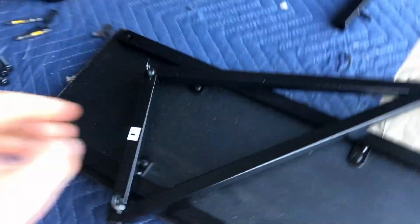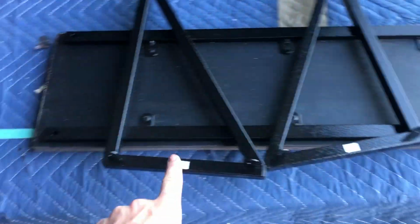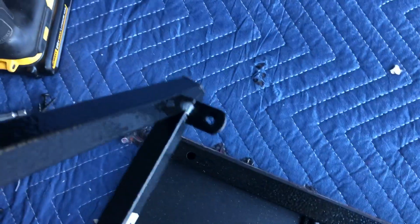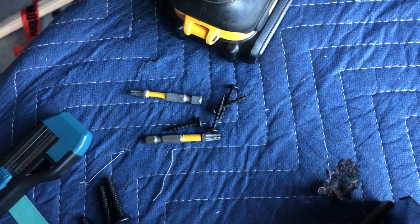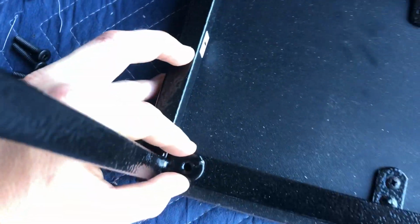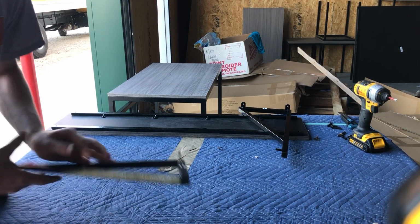So you're going to take your pieces and make sure that you have one kind of each of these. Sometimes they'll come with 2 P pieces or 2 T pieces, and it won't work. It won't go together right. So you're going to take it and line the 2 tabs up with the screw holes, just like that, on top of the metal. And then you're going to take your 2 long screws and go through the holes. A little bit closer here so y'all can see.